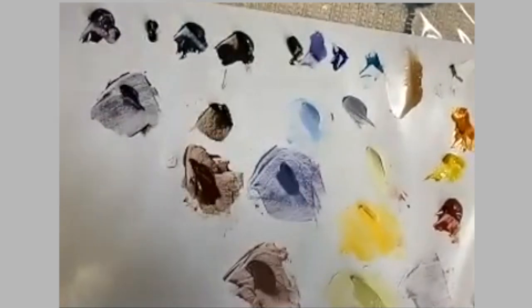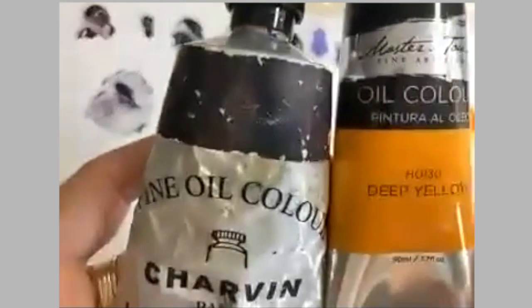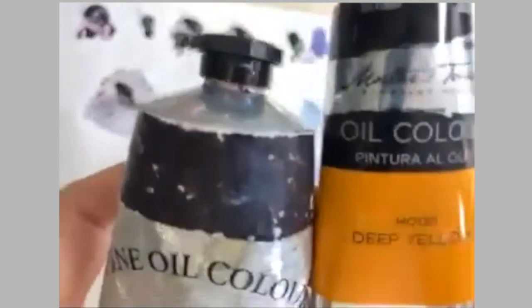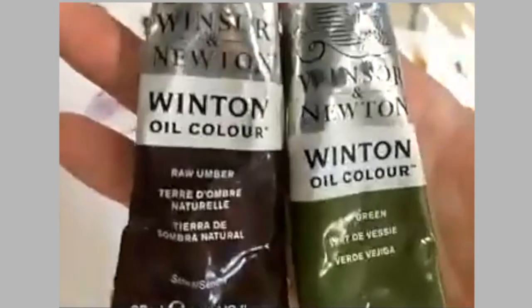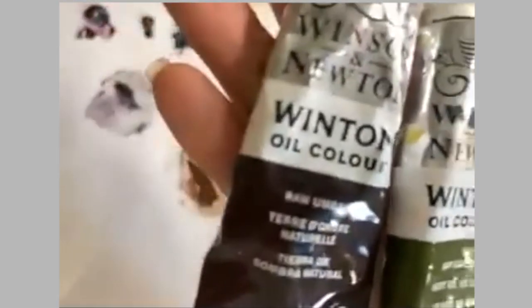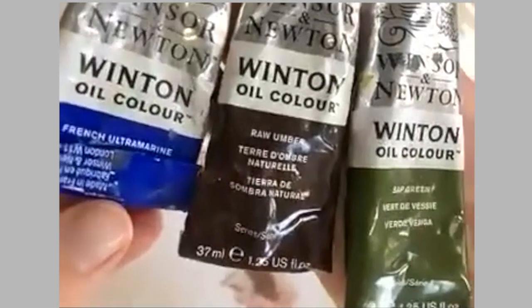And the recipes for your black colors, I put on a chart. If you do not have a black, then you can use a combination of these two colors, purple and orange, and you will have your black. Or you can use the darkest green you have. In my hands right now, it's raw umber. When you mix this plus purple, or plus blue, or plus dark red, it can also give you black.